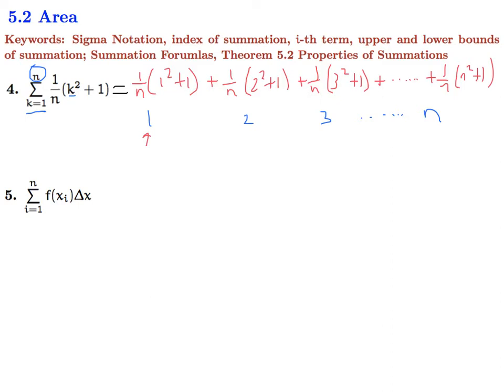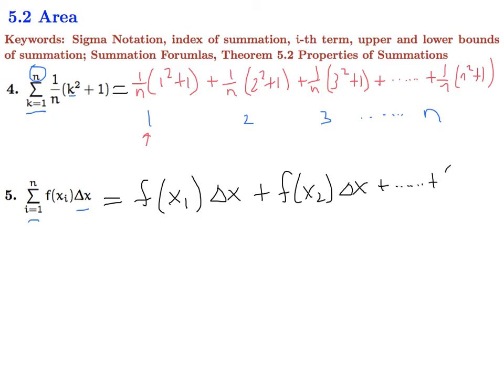Finally, here's a really confusing looking example. It's got all kinds of weird symbols in it. So here we've got i's, we've got deltas, all kinds of stuff. But again, we simply need to follow what the pattern says. It says to start at 1, so our first entry will be f of x sub 1 times delta x, plus f of x sub 2 times delta x, plus dot dot dot, plus f of x sub n, because we're stopping at n, times delta x. This is really abstract. There's nothing much you can do here. All we can really do is unpack what the symbols are really telling us.